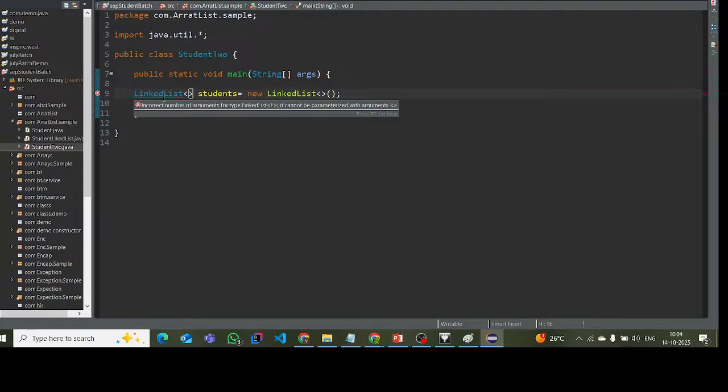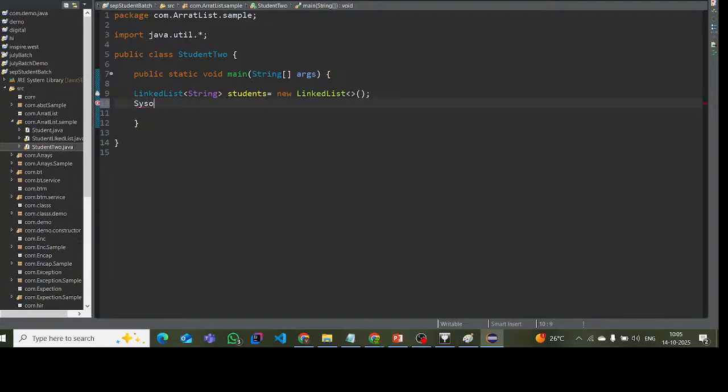Of your type LinkedList, we have to give one element, anything. So you can take anything. It might be a class name, it might be any data type. Let me write here string. Now save this one, and now I will add.